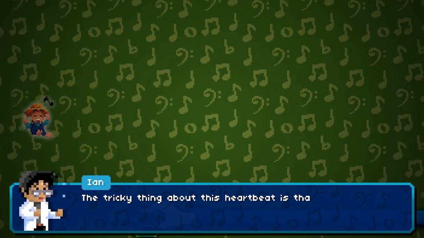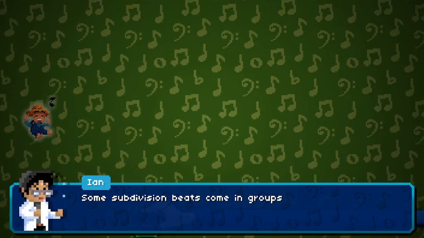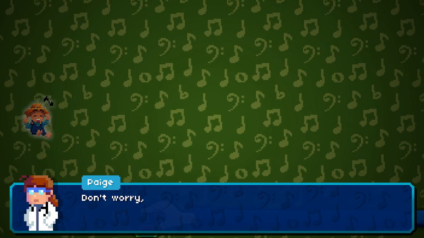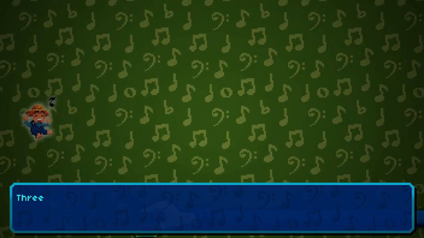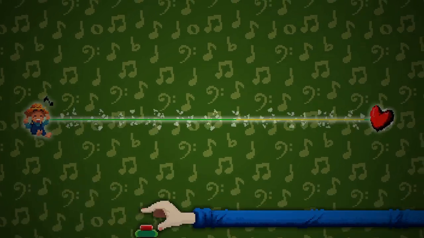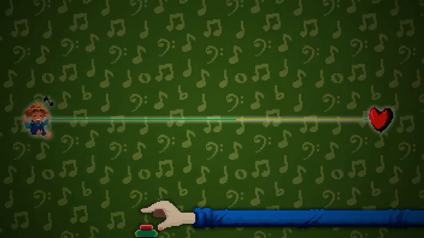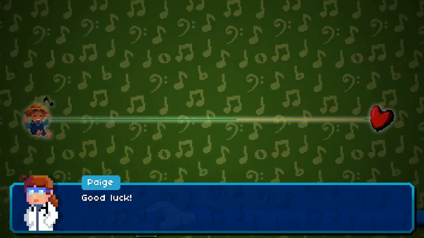The tricky thing about this heartbeat is that it doesn't always come in pairs. Some subdivision beats come in groups of three. Don't worry, the nurse will cue you. It'll make sense once you try it. Good luck.